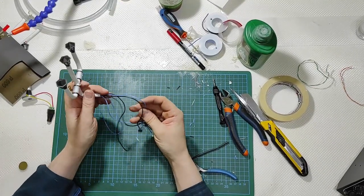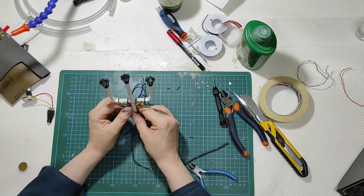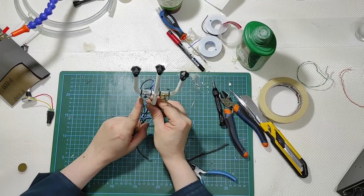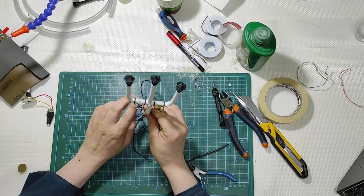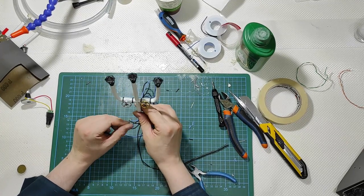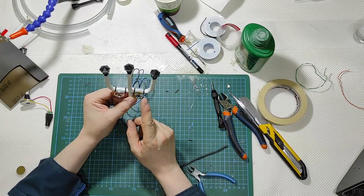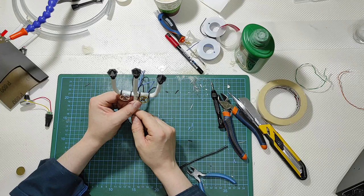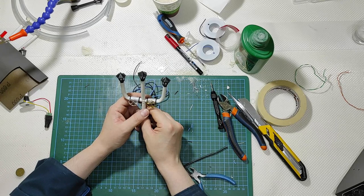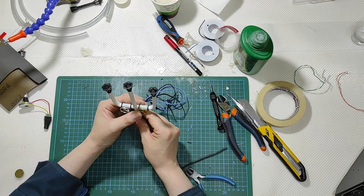Alright guys, so this is the first of the two steampunk street lamps I will do for the stairs. I still need to go here with a pipe that will go down with another manometer here, but I will need the first to go and do another one of these. Then I will attach them to the stairs, but these took 3 hours to build and it's still not complete.